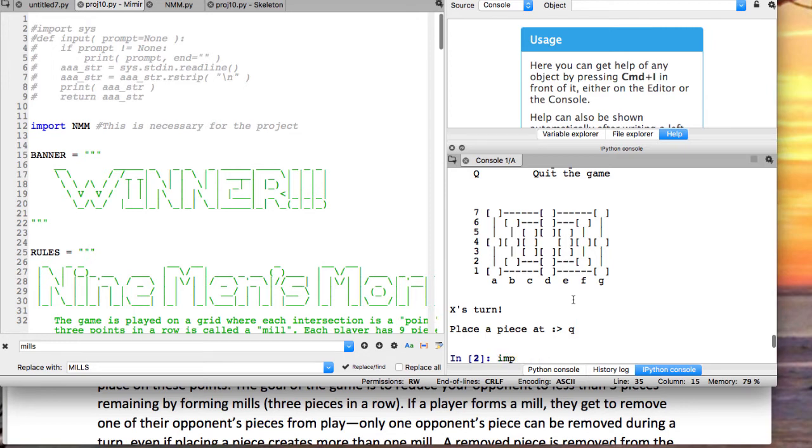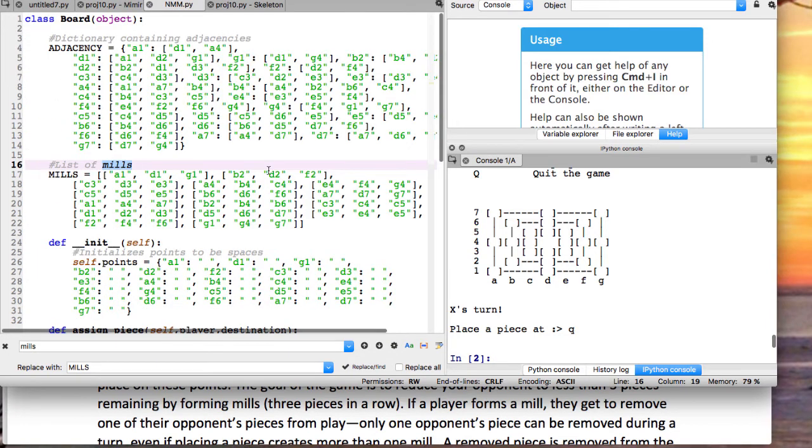So we give you the class. Here's what the class looks like. It is a board class. It has 2 sets of constants here that are helpful. This one shows all the adjacencies. So for example, if I'm at location A1, who's adjacent to me? Oh, D1 and A4 are, right?